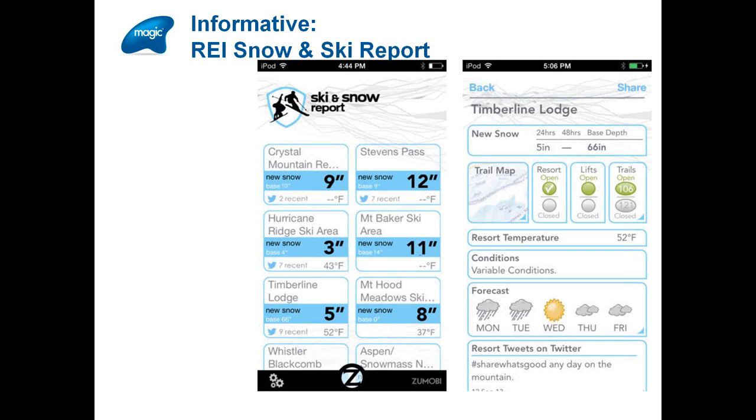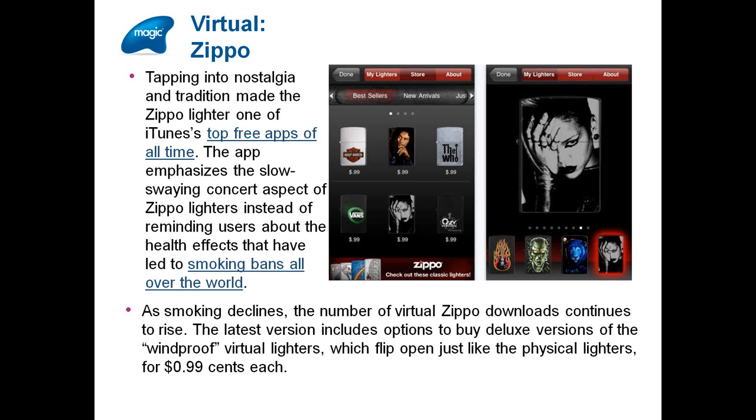Hey, conditions are great here. Let's buy a pass. Let's get those new boots that you were looking for. Let's get the new outerwear, the new ski clothing, or whatever it is that people use when they do this. Let's get that in place.